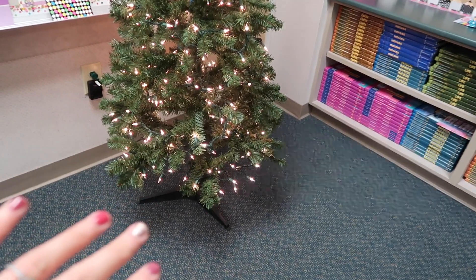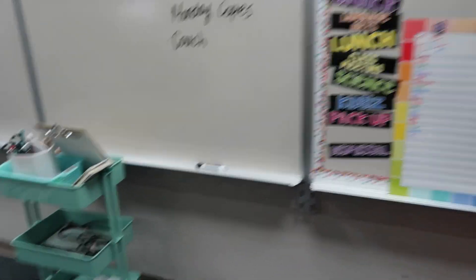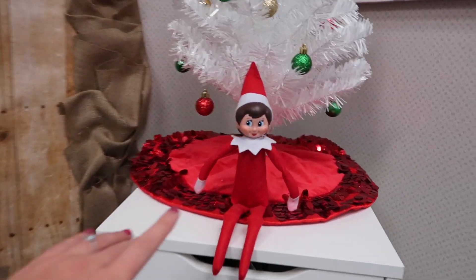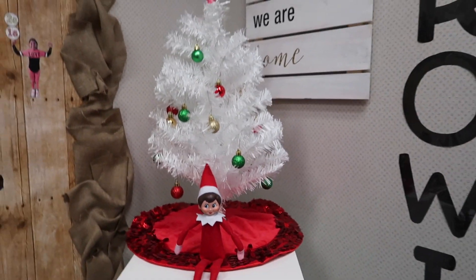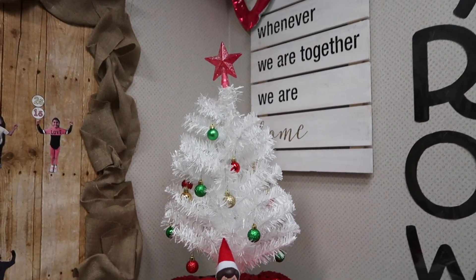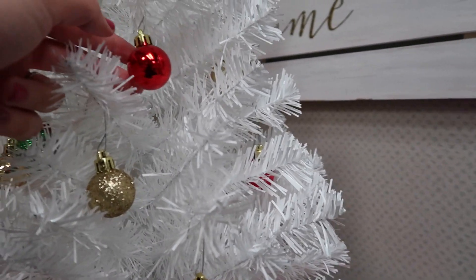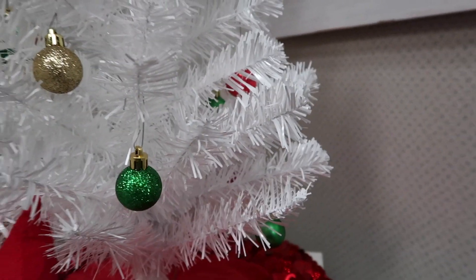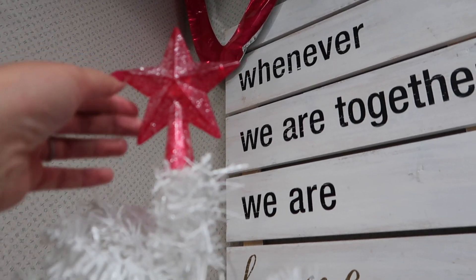For Christmas this year I'm doing something a little bit different — I'm going to do a video on it, but it's different than just putting stuff in stockings. I also have the elf right here. I'm not going to keep her here; I think I'm going to hide her in the tree somewhere so she's not so visible. I also put up this mini tree just to keep the decoration going — it has mini ornaments that are adorable. I had this in my kindergarten classroom and decided to bring it back out this year.